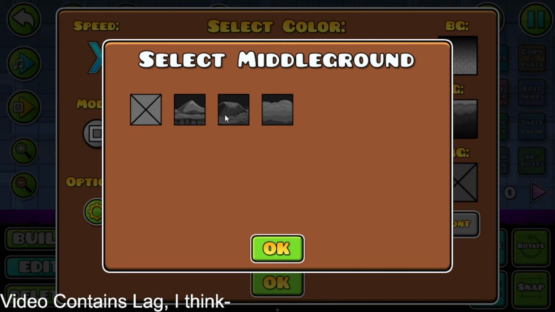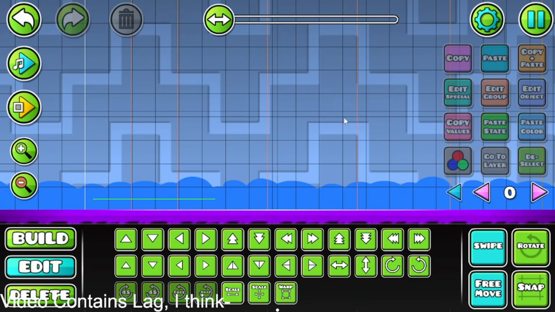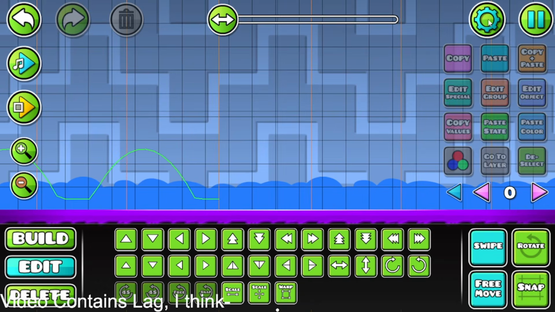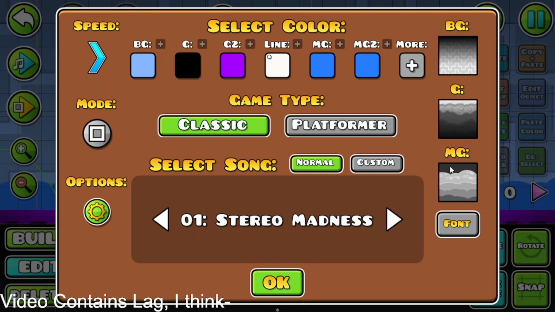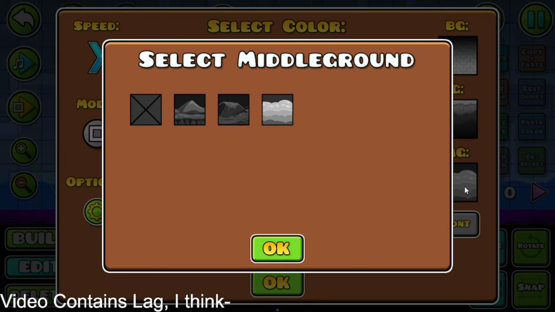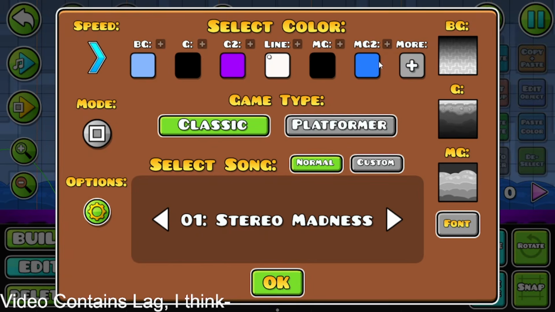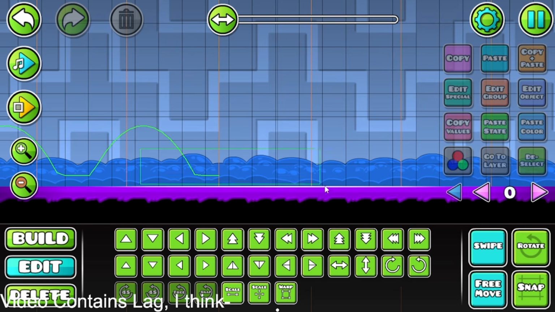So this is middle ground. Let's just use the bushes. This just shows this thing here. This is what you see. It's the middle ground. I'm pretty sure you have art class in your school. Do you not? You should have been taught this already. You can change the color of your middle ground to be anything. So if you make middle ground 1 black and 2 blue, it's way more detailed. So you should do middle ground being black and the middle ground 2 being your color.